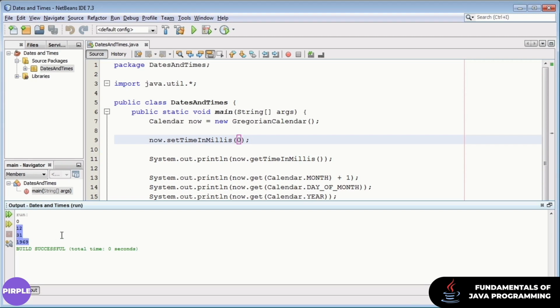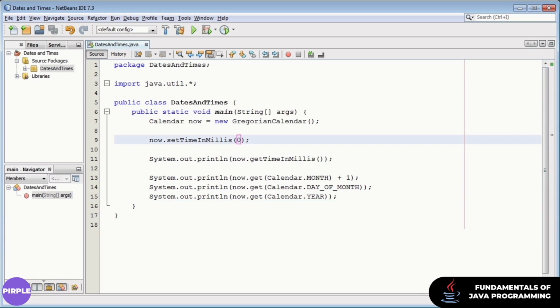And now our calendar moment in time is December 31st, 1969. So once we start adding days to our object, we'll be counting from January 1st, 1970. This point in time is referred to by the Java calendar as the epoch. So, why is this a really interesting thing for us to know?